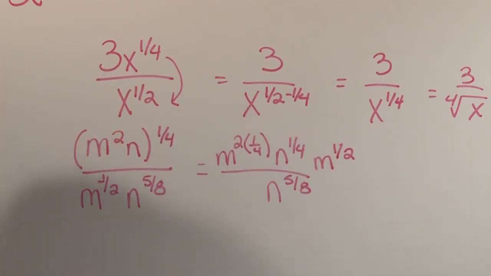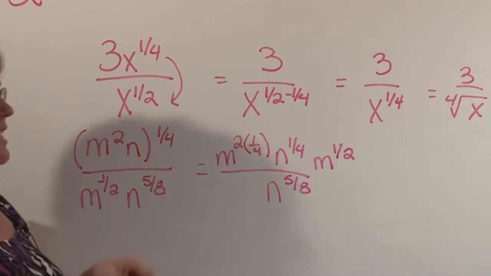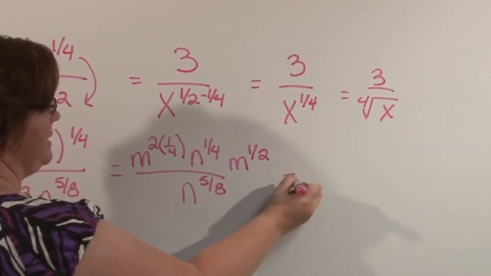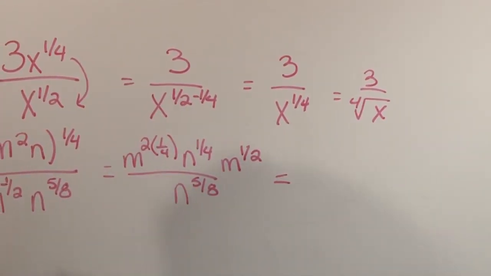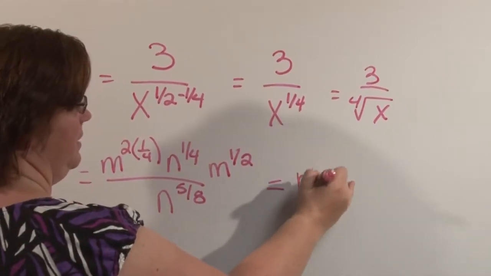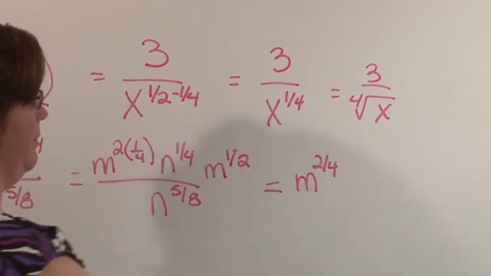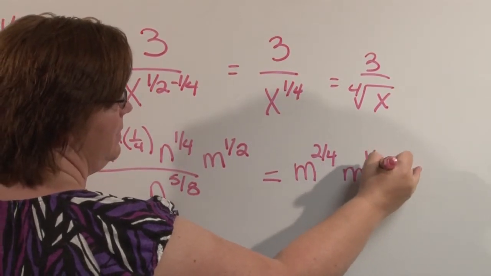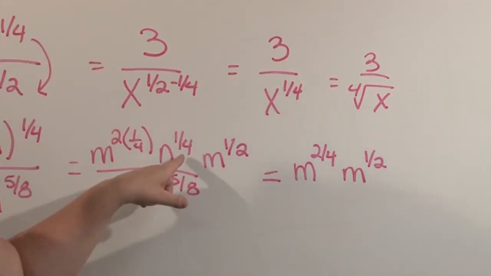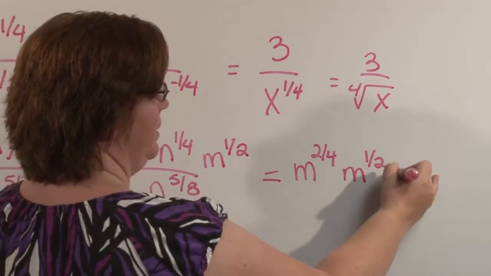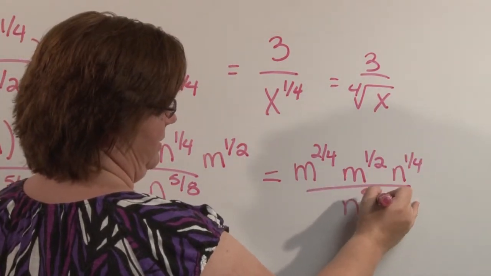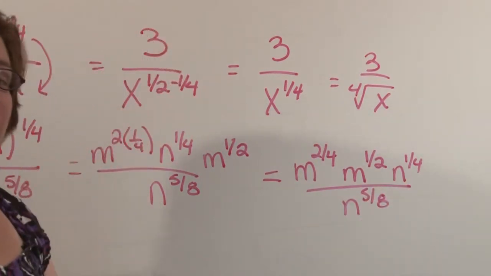Well, we've rearranged it. It still looks pretty messy. So now we're going to do what it tells us to do and combine things where we know we can combine using those rules. So if we say 2 times 1/4, we know that that's m to the 2/4. And I'm going to go ahead and put this m next to it so it cleans it up a little bit better. And then now we have n to the 1/4 and n to the 5/8. Some of you might have already seen it.